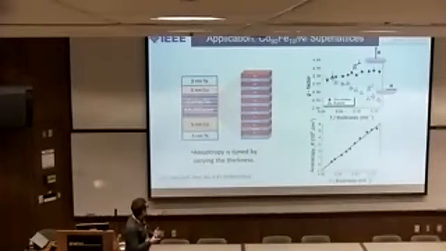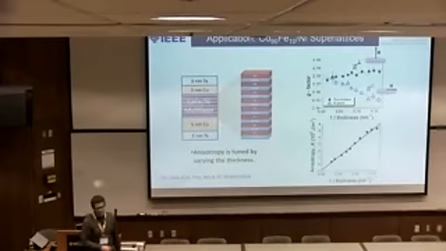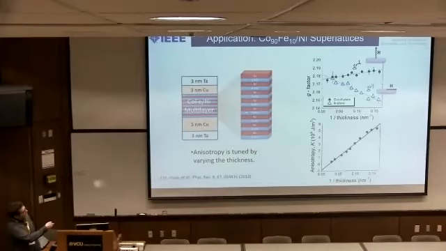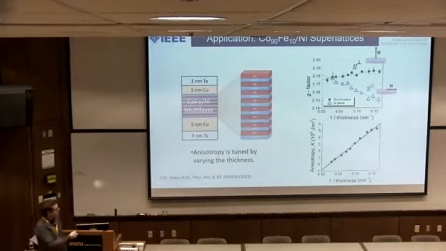So let's take this cobalt iron nickel superlattice type structure here. This consists of cobalt, iron and nickel, which has a strong perpendicular interfacial anisotropy. And so that's why we make a whole bunch of interfaces, so we can increase the total anisotropy. But more importantly, we can tune that anisotropy by just varying the thickness of the different layers. And of course, it's interfacial in origin, so we expect a nice 1 over thickness dependence of that anisotropy. We fit a line through that, and it behaves as expected.